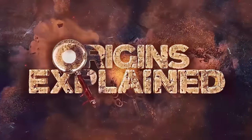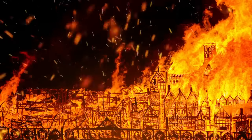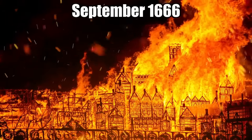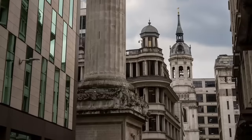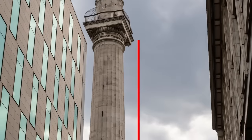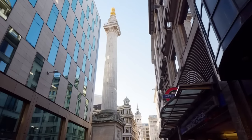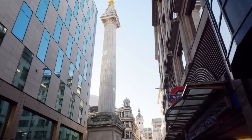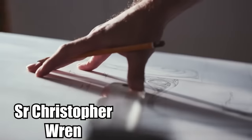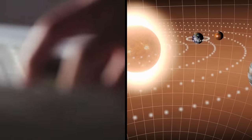The Monument Lab. One of the most famous landmarks in London is something called the Monument. It's a tribute to the Great Fire of London in September of 1666 that utterly decimated the English capital. The monument is 202 feet tall, a single column with spiral steps running around the inner wall. It looks like any other monument, and it's visited by hundreds of thousands of people a year. But underneath the monument is a secret. The architect, Sir Christopher Wren, wanted to prove once and for all that the Earth orbits the sun, and not the other way around.